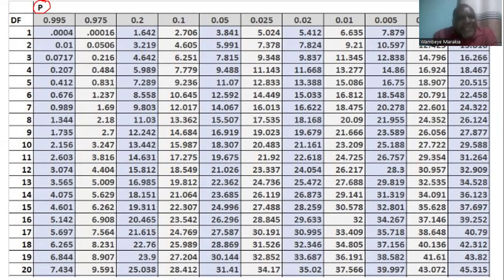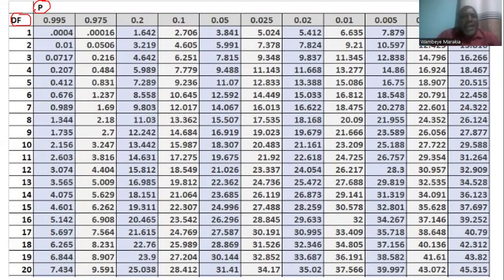On this side, we have the degree of freedom, DF: 1, 2, 3. The degree of freedom that you've calculated comes on your left side, and on top we have your P value, which is the level of significance. In this case, our level of significance is 0.05.